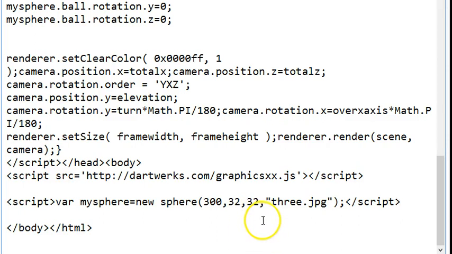332, 32. It's in quotes. It's okay. Semicolon sphere new script HTML. But that sure looks all right to me.